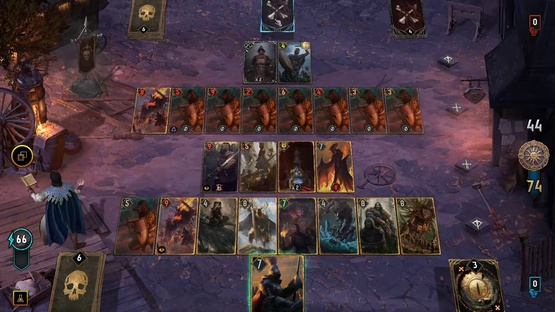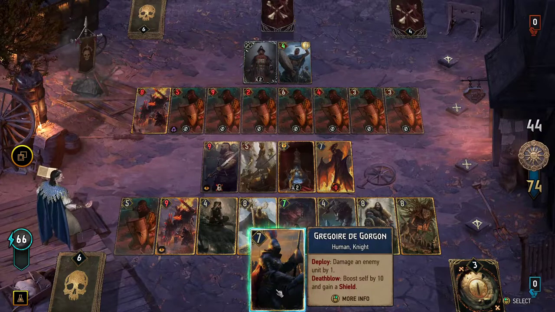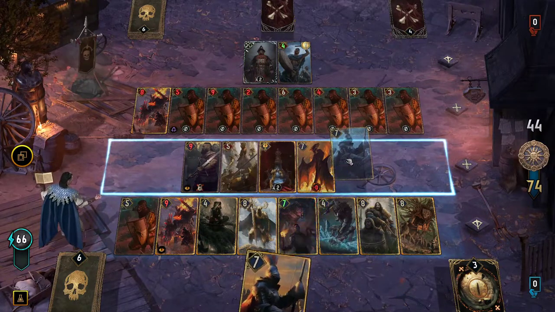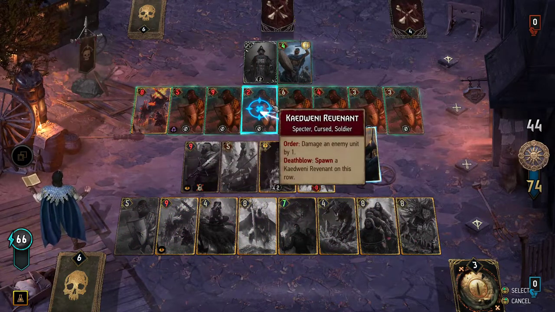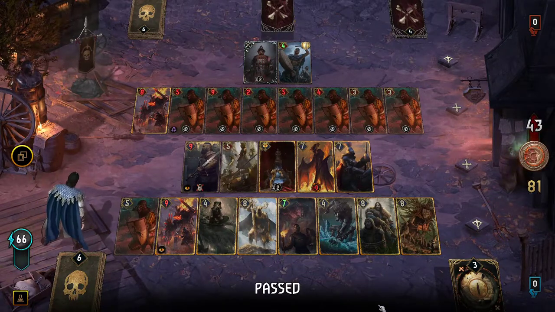That feels unlikely, and that's before we even get the 7-point body on Gregoire. So I feel like with this just being a 7-point unit on the board, even without the death blow, that should be enough that we do not need to set up the death blow here, and we can save a little bit of energy. Think we're fine. We'll see if that decision comes back to haunt us.